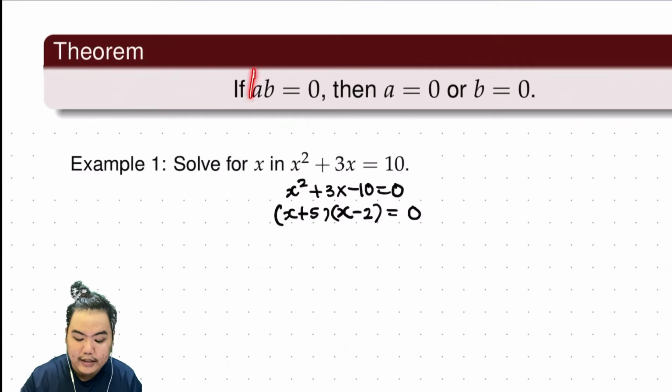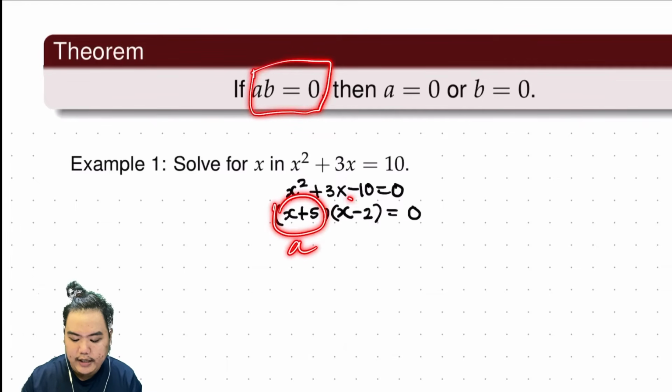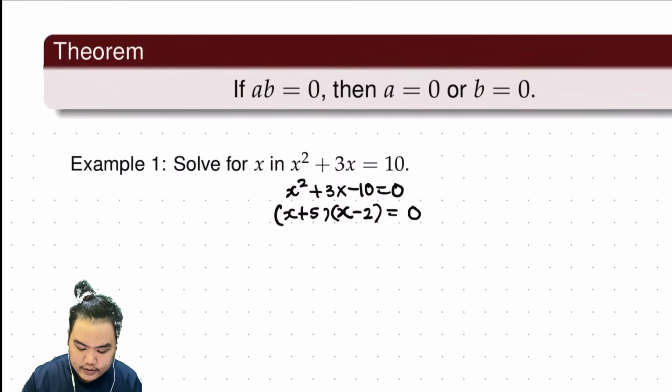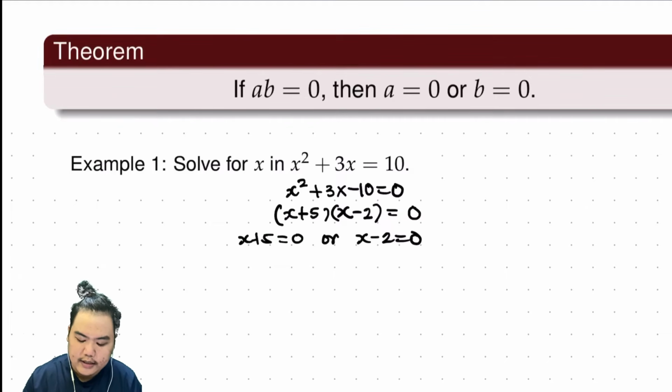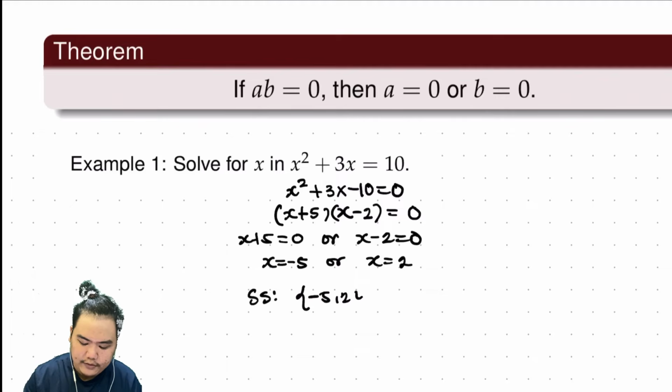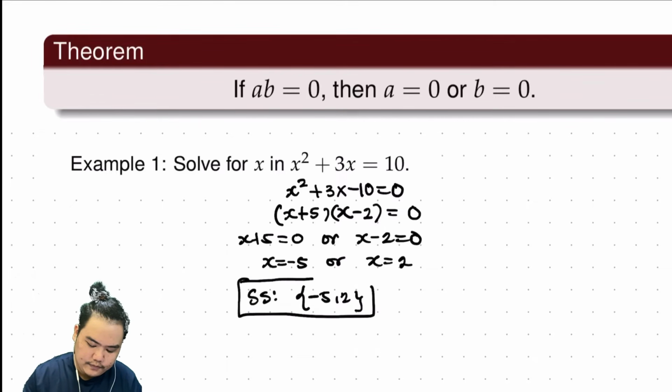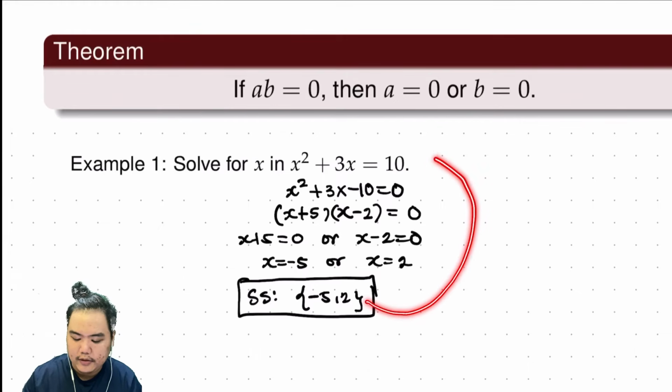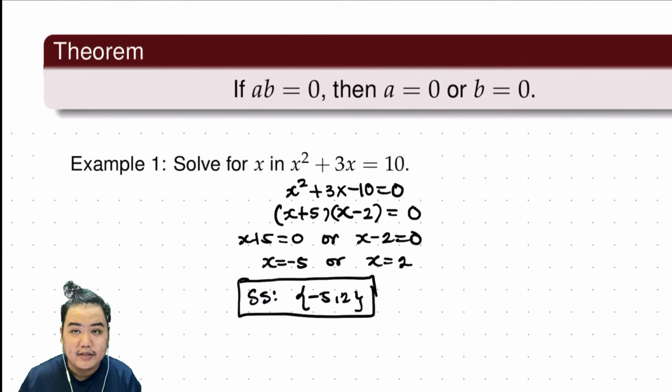So, tama yung factoring natin. Sa case na 'to, nakaganitong form na siya. This is our A, this is our B. Sabi nito, equate each factor to 0. So, x plus 5 equal to 0 or x minus 2 is 0. I-compute mo lang siya isa-isa. So you have two answers, x is equal to negative 5 or x equal to 2. So, the solution set is the set containing negative 5 and 2. Yan yung sagot dito. Yan yung possible values ni x.